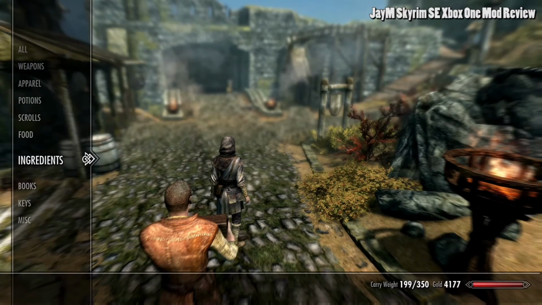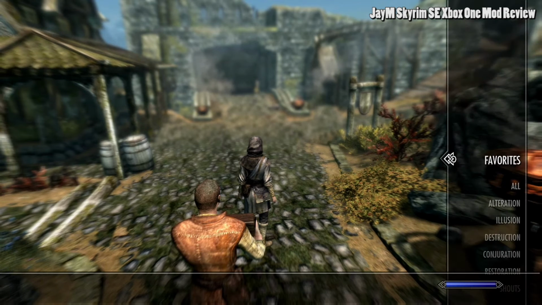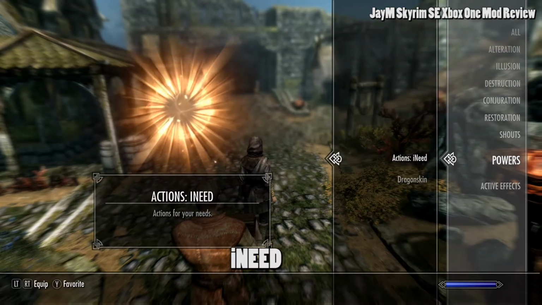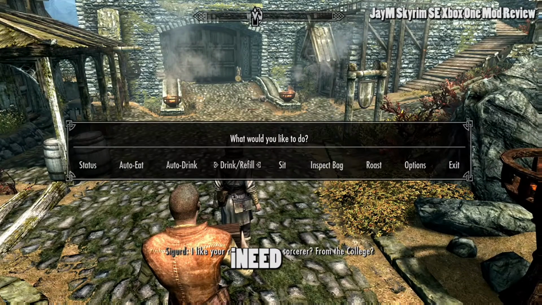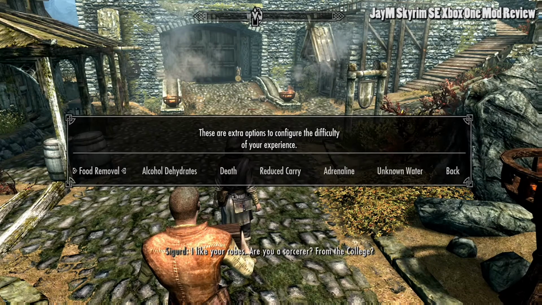Now the next one is I Need, and that's the one where you require food, sleep, and drink in order to, I don't know, I guess stay alive, but in order to get benefits. So let's go ahead and open the I Need menu. From the cup. And so what I just did right there is I equipped it as a power, and then I pressed RB if you're playing on Xbox One, and that takes you to your I Need menu. So let's go options and difficulty.